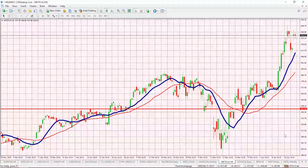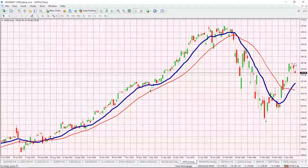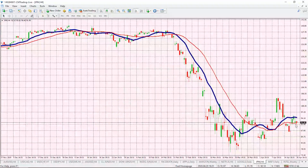I'm not saying it's happening today, but looking at the stocks that have been weak, Apple selling off from 287 down to 276, kind of picking up on that momentum on the downside. JP Morgan is the other one. Been very, very weak, selling off to 91.95 from our high of $97 from last Friday. So something to consider as this is making further corrections.